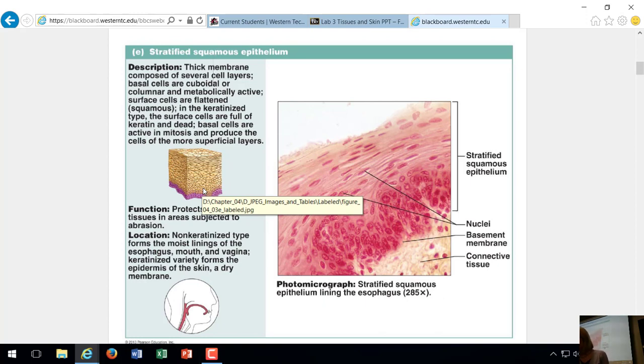And it lines all openings into the body. If you look at the list on the right hand side for body location, it forms our skin, it lines our esophagus. So when you swallow a big bite of chunky pizza with crusty edges, it doesn't damage your esophagus because there's many layers below it. The anal canal and the vaginal canal as well, all resistant to abrasion. And again, it's an epithelial tissue, many layers of flattened cells. That squamous description tells us that they're flattened cells.